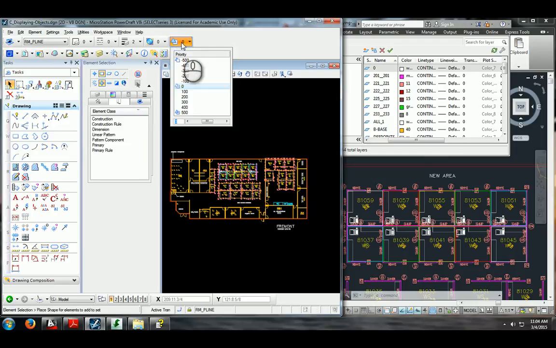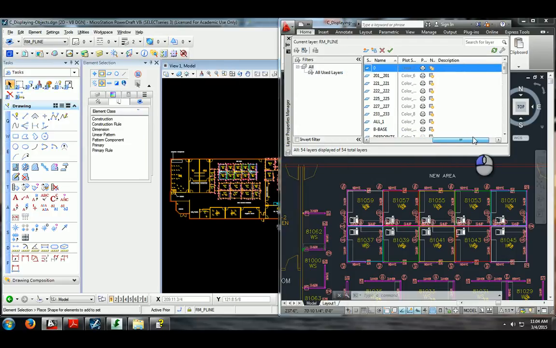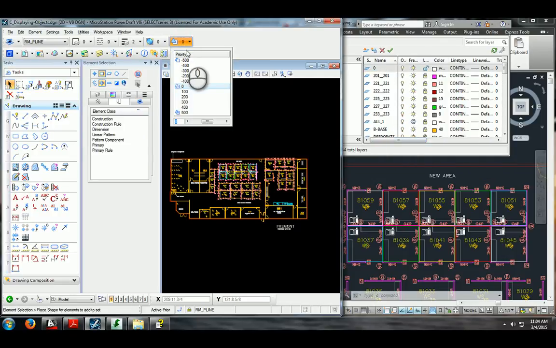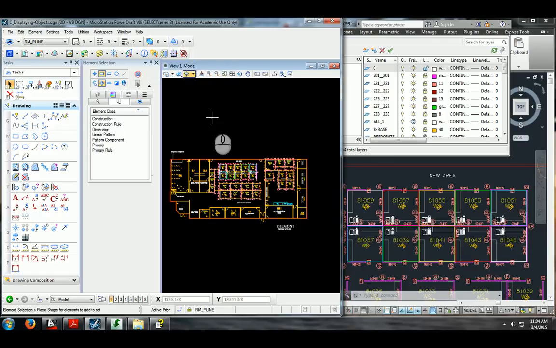And then you have priority, which basically, if you're drawing in 3D, it's which line is higher. Basically like a Z elevation for this stuff. We won't mess with it because it's confusing, probably, hopefully not. And yeah, so that's the layers.